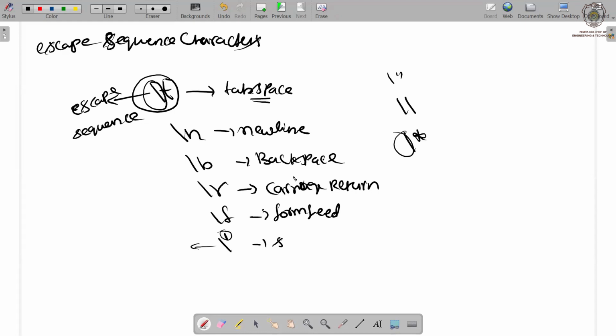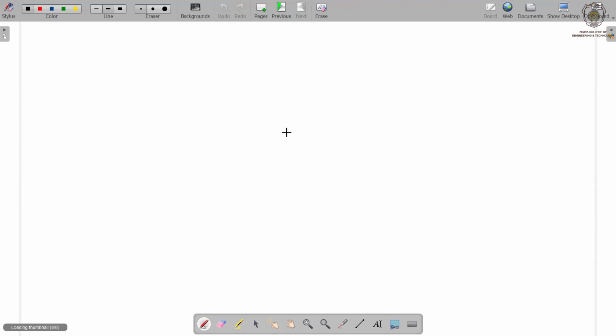Any questions that you have on character literals and Boolean literals? Assuming there are no questions on this, then we'll discuss the Unicode character set.